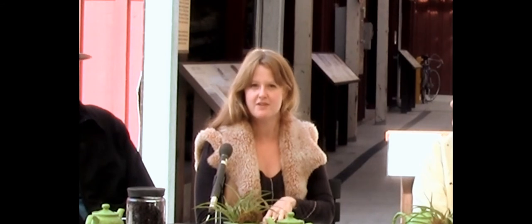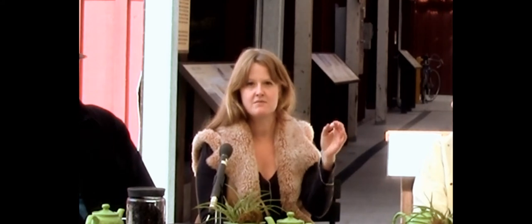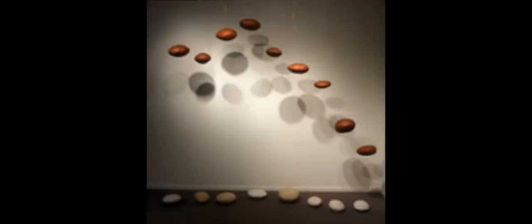One is actually taking up a large space outside of my studio here at the Tannery, and it's working with a new material for me, just copper, pennies actually, and it's an installation called Change for Better, and it's a bit about the change kind of on the horizon, but also using many pieces to make a whole. And then I'll have a couple other installations and hopefully some small utilitarian objects made of clay and sculptural forms as well.